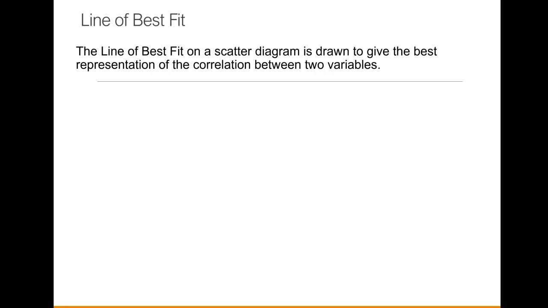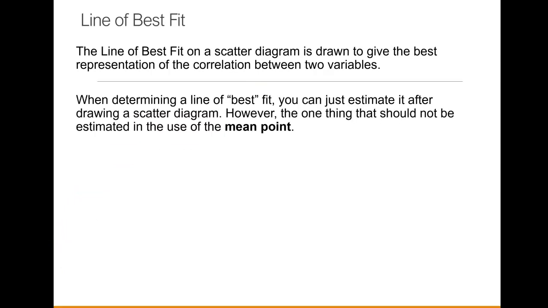So what we want to do eventually is to take our scatter plot and create a mathematical model that we can use to approximate, if we had this much of this independent variable value, what would we expect the dependent variable to be? So basically, if we have this input, what do we expect to have as an output? The way we do that is with something called a line of best fit. So the line of best fit is basically a line drawn on your scatter plot that gives the best representation of correlation between the two variables.